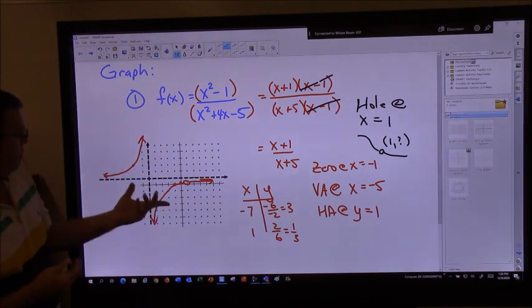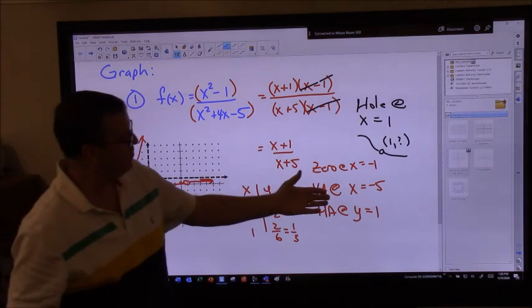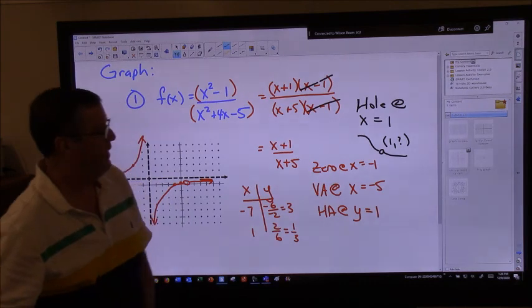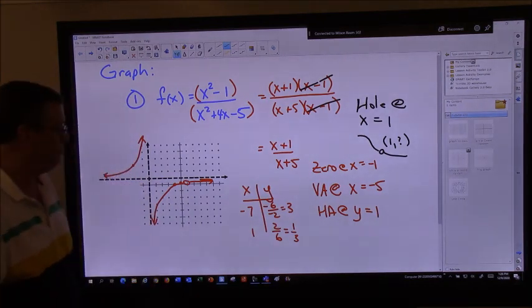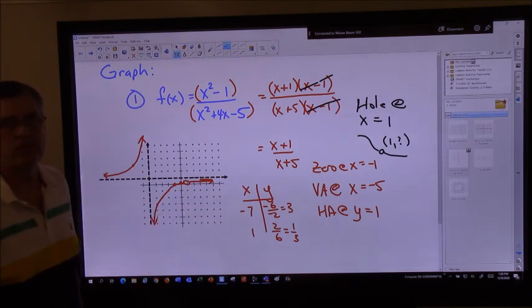All right, so that's it. We've done what we're supposed to do. We've graphed this function just by finding the asymptotes and the zeros and then kind of thinking our way through the rest of it. We did find one additional point. I don't think we needed it, but we did it just to make sure.